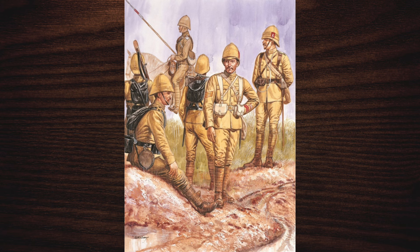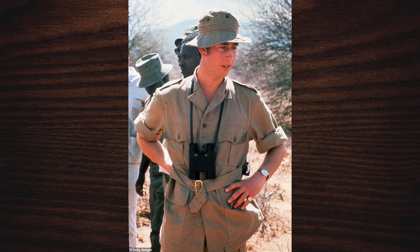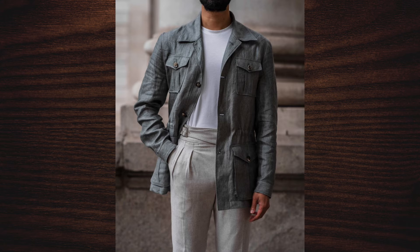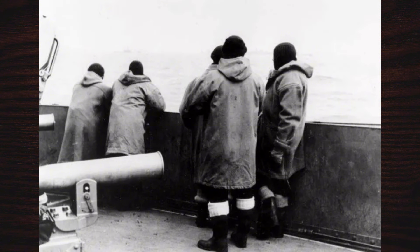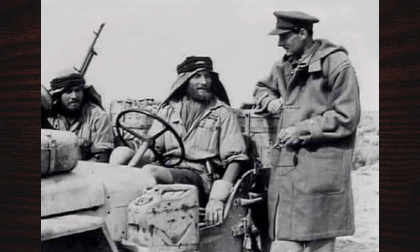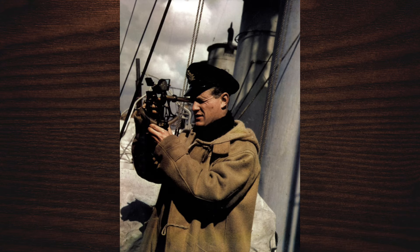The safari jacket was introduced in 1900 as part of the British Army's new uniform, developed to be lightweight and practical for regiments fighting in the South African heat during the Boer War. These were made from tough cotton drill dyed in khaki — a cheap dye that blended with the landscape. The military safari jacket was designed with bellowed pockets, revere collars, shoulder epaulets and belted waists, with some features removed when they became popular among civilians. In the 1850s, John Partridge manufactured a duffel coat, and in the 1890s a version was supplied to the British Royal Navy. In World War II, all British troops — even Field Marshal Sir Bernard Montgomery and Lieutenant Colonel Sir David Stirling — wore a camel-coloured duffel coat made from melton wool, nicknamed the Monty Coat.